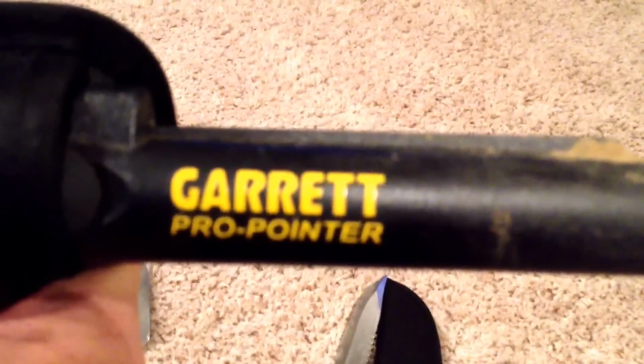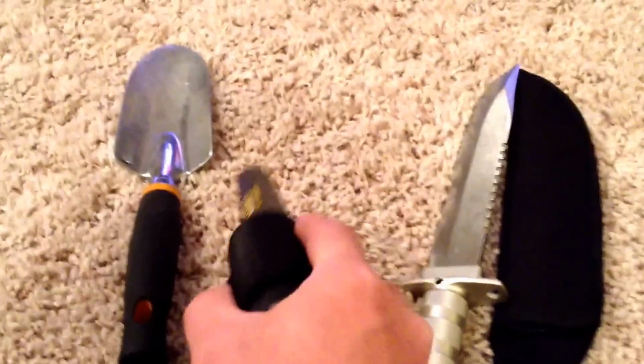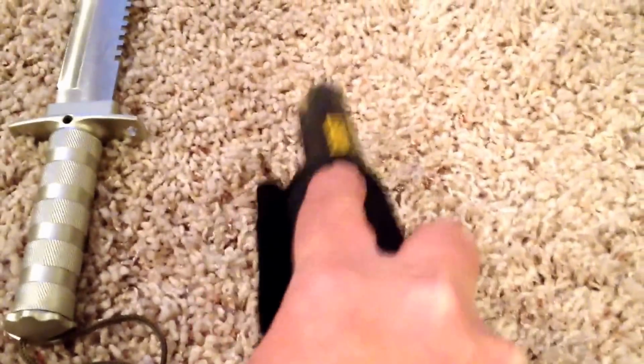One of the things that we did not have for about 3 or 4 years is this deal here. It's called a pinpointer. This is the Garrett. It's definitely worth the money. This has saved us so much time that we didn't realize how valuable this tool was. You don't have to get one right away, but I would recommend getting it as soon as you can. Once you dig your target, it's kind of hard to find, so you can poke this down and this will vibrate and make a noise too. The closer you get to the target, the more it does. If you have a pile of dirt, you can poke around in the pile of dirt, and you can poke in the hole that you just dug out to see if you have to dig any deeper.